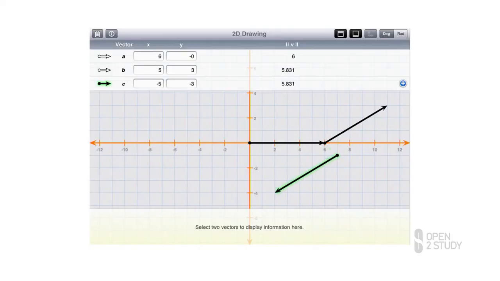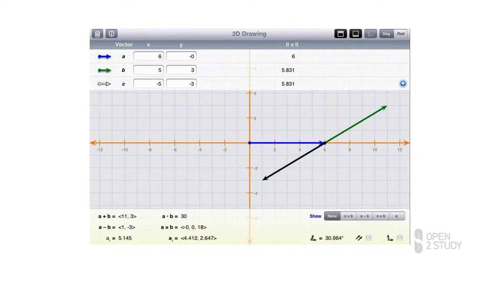And if I want to do a minus b, then I pick up my vector here, minus b, and I add it to vector a. So now I've got vector a shown here in blue, vector b shown here in green, and I want to do a minus b, so I'll click on the a minus b button, and you can see I get the red arrow there again that starts at the start of vector a and finishes at the end of minus b. So there's how you subtract two vectors, often to find the change in a quantity.